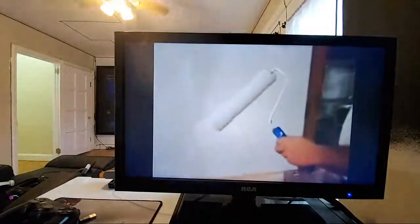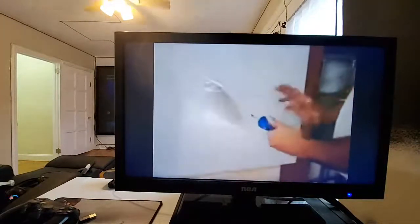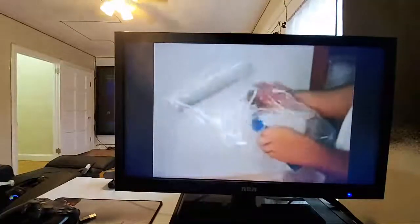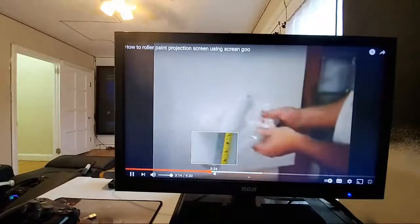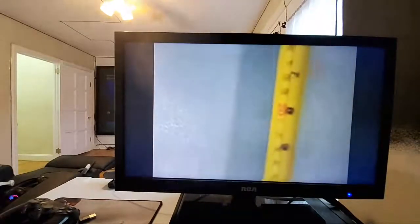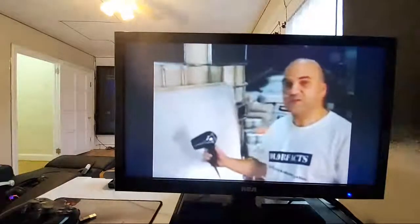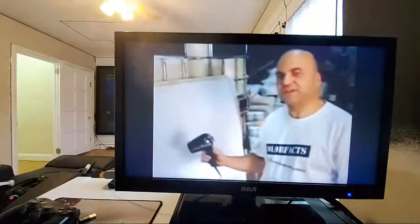That's one layer. After rolling your first layer of base coat, what you should be doing is placing your roller in a plastic bag or some other covering of some sort, whilst you dry your first layer of base coat. This prevents you from having to clean the roller. The texture characteristic you're looking for when you're rolling the screen, you need a roller that would give you a similar texture to this. It's a very slight eggshell type. There's a hair dryer to accelerate the drying of each coat between layers.